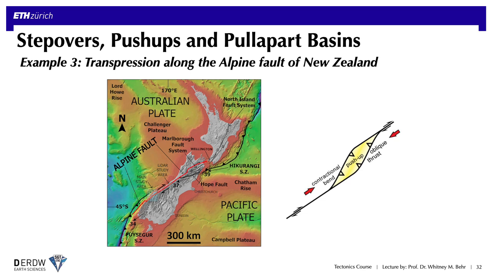The Alpine Fault is also a zone of transpressional strike slip, especially at its northeastern termination. The transpression is partly related to a small left stepover in the right lateral fault, but more directly simply due to its interaction with the Hikurangi subduction margin and its function as a trench-trench transform.